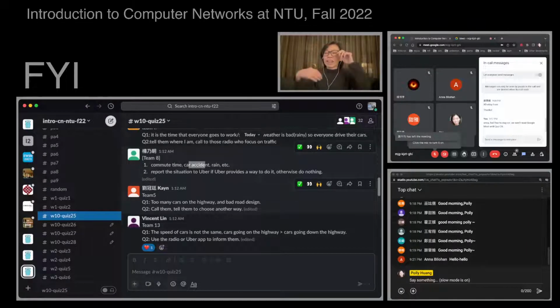But I see that you guys all kind of figured out how to address the issue, right? So you are an Uber driver and you are taking your customers to the airport. In the middle of the highway, you see congestion. You can report, right? Either directly to your friends who are also Uber drivers so that they will slow down. First, they avoid coming into a congestion. Second, if these cars do not come on the highway, there's a higher chance you get to move, instead of waiting for the congestion to unlock itself.